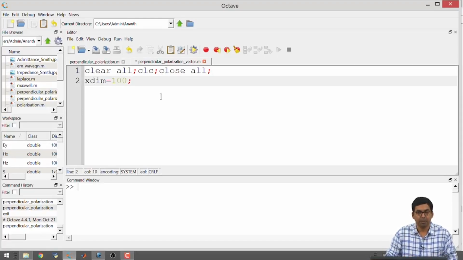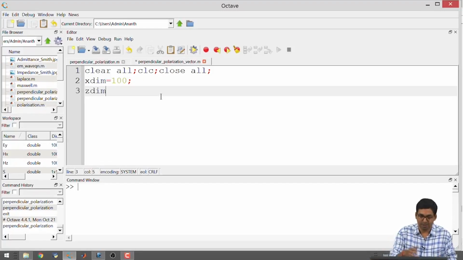So, I will use the same dimensions of the space, 100 by 100 space units. Okay. So, yesterday some people were confused about y dim, all right. It is just the y axis of this monitor, all right. But just to clarify that confusion, I will also use x dim, right. I mean, I will use z dim, so that confusion is gone. We are plotting the xz plane, right.